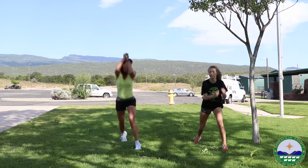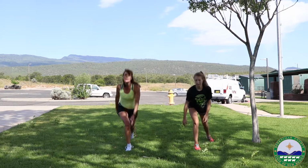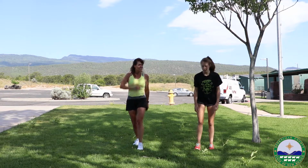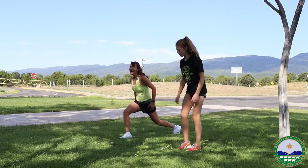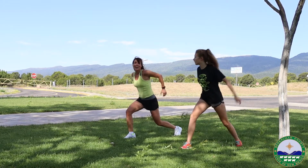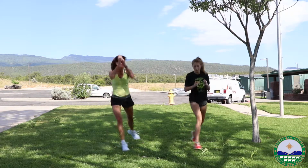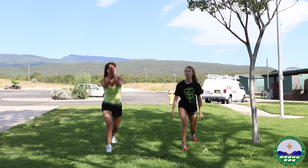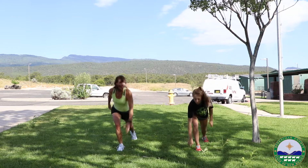Good. Step it in. Alternate. Drop. Alternate means changing sides. So you're just going to change sides. Good. Hold it here. Left leg in front. Leap it. Good. Side to side. Good. One more. Alternate. Bring it in. Alternate. We want to shake it out. Shake it out.